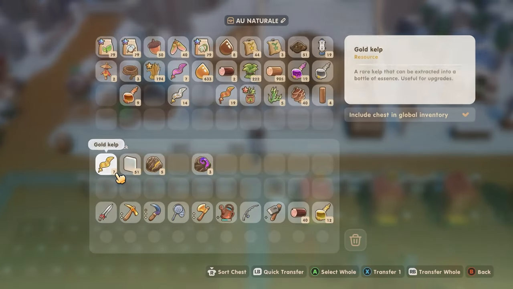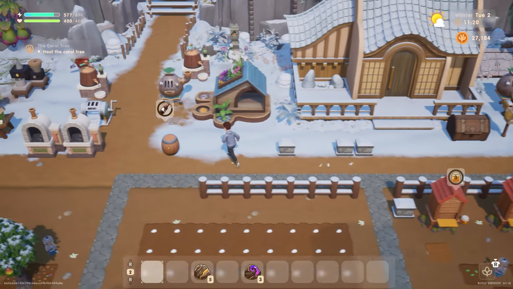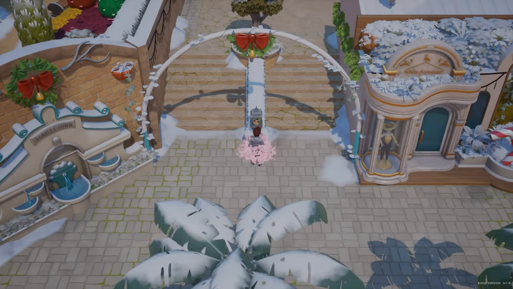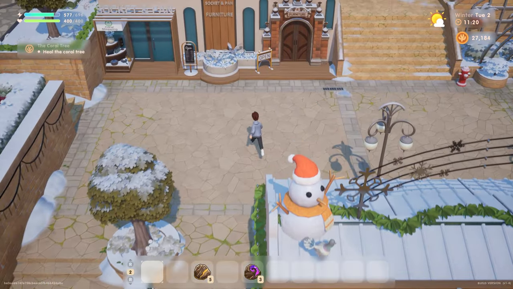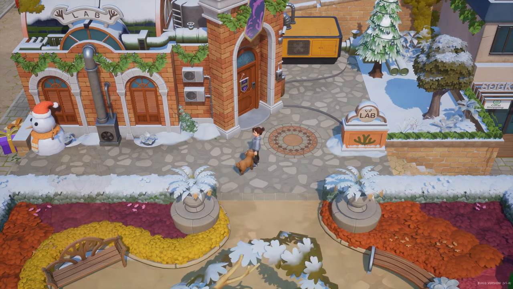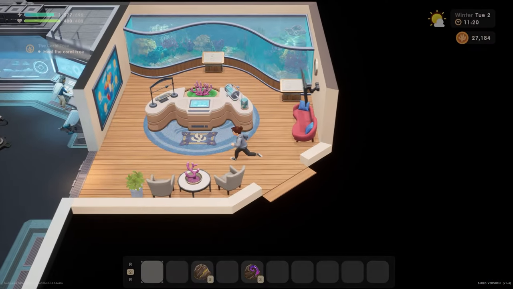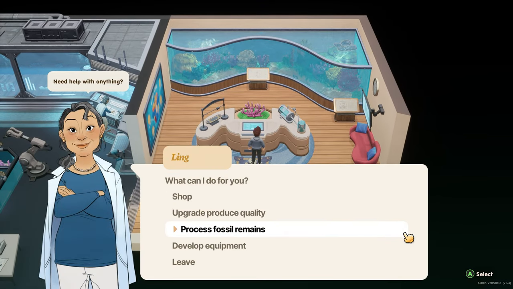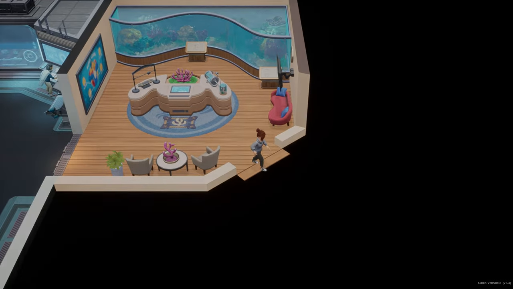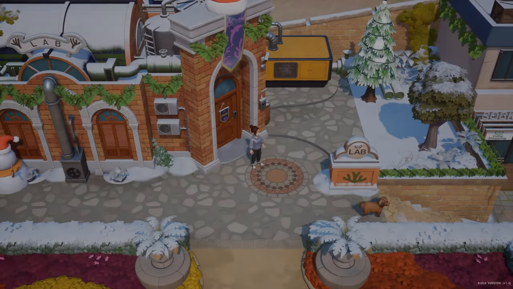Lovely jubbly. I don't really remember. Let's just go in and see what we can do. If you have to do a little bit of back and forth, it's not a big deal. Or is it? It's not. I always go right here. Hello, Bon Bon. Bon Bon barks a lot. He's a dog after all. He's got that dog in him. Okay. Batteries, of course. So let's go grab batteries, osmium kelp, and scrap. And then we've got it. We've actually done it.